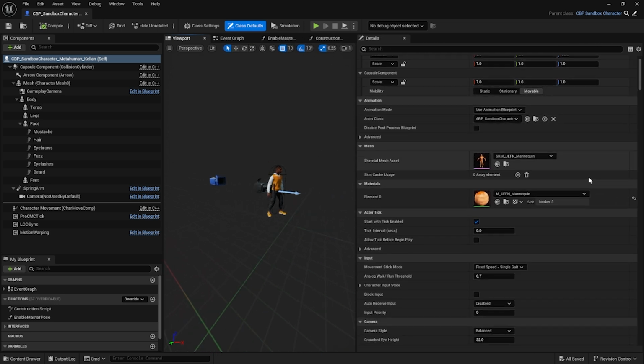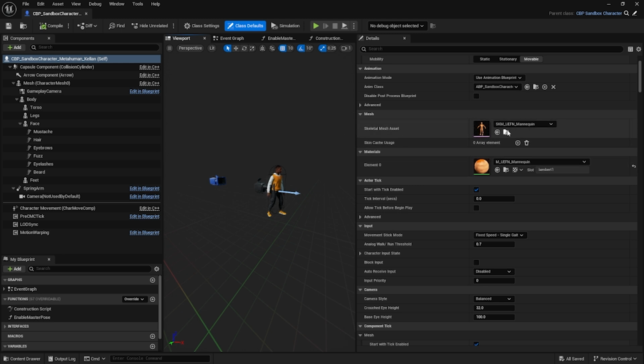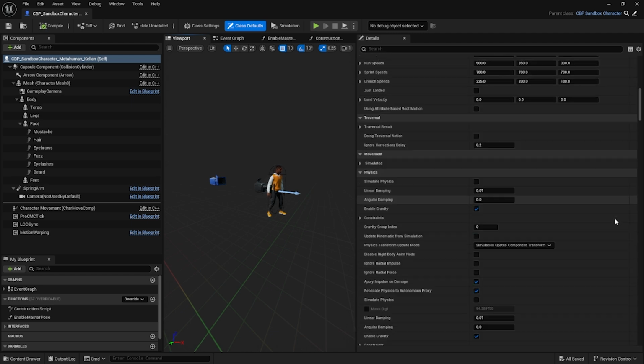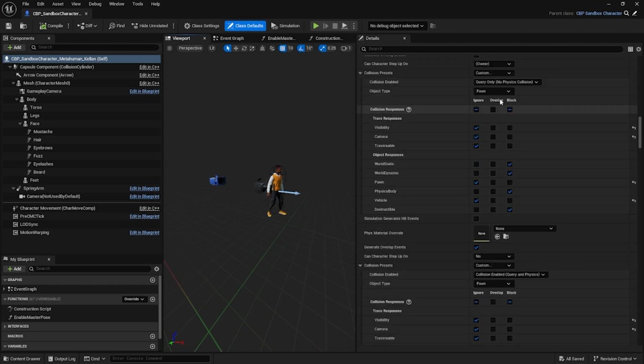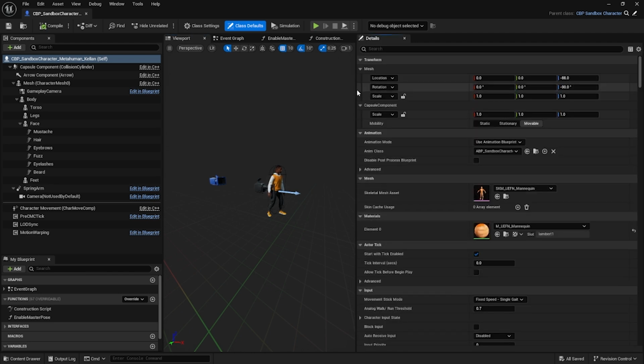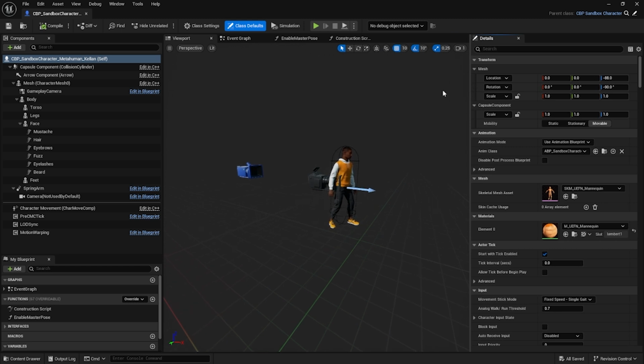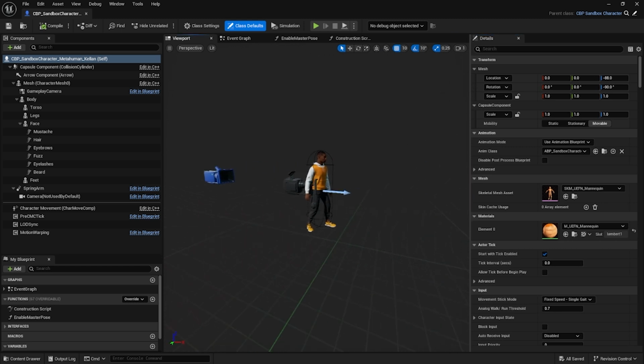If you take a look at certain assets, the skeleton mesh asset is a skeleton mesh for the Unreal Engine Fortnite editor Mannequin. You can also take a look at all the details that these characters are already providing to us. If you will need to make any changes to these characters, I strongly suggest you create a child of these characters first and then make your changes without destructively changing anything.